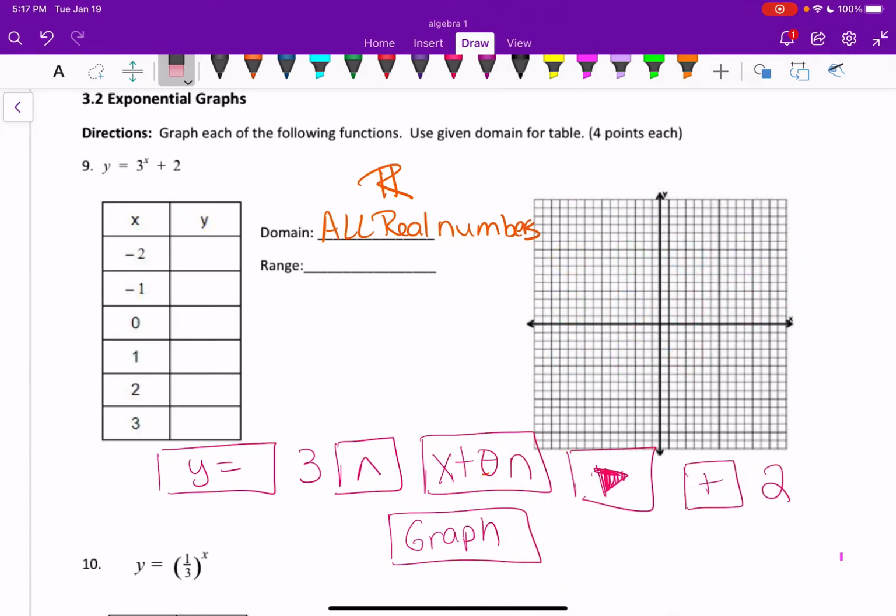So let me see if I can do it. Oops, I didn't pick it. Okay, there it is. That's my boundary. You don't have to draw the boundary in, but I want you to see where it is. And that boundary is where y equals 2. Okay, now you can't just draw a random loop there. We're going to use the table. So hopefully you got this down. I'm going to erase this.